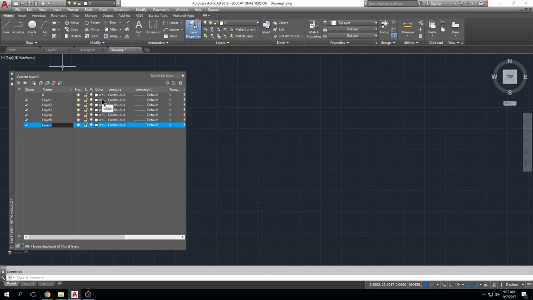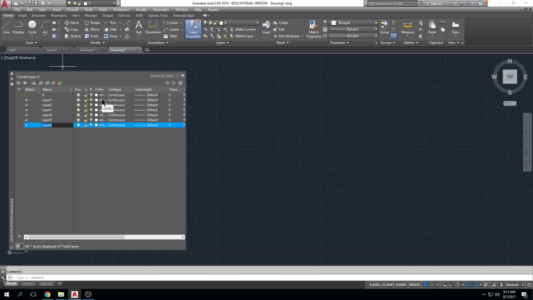So in that template file, you'll have the layers set up, you'll have your text set up, you'll have your dimensions set up, you'll have your pages set up to print, so that when you start like a brand new assignment, you don't have to set all those things up and take that time, right? You can just say, I'm going to open my template, it has all my layers, text, dimensions, they're good to go, and I start drawing, right? There's no messing around with that stuff.